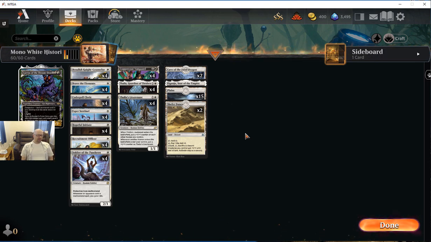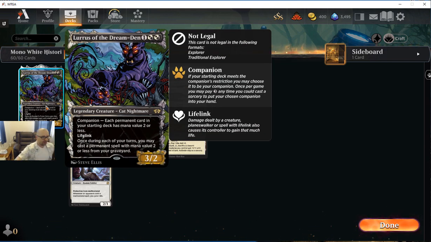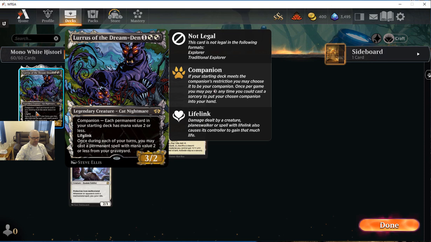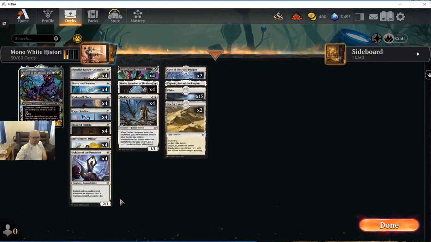It's probably not very tuned, but it does have some fun cards in it. Basically 20 lands. The idea is to just curve out with as many 1-drops into 2-drops. This gives us the ability to play Lurrus as the companion. So we basically have an extra card we have access to, and then we can recur all of our nonsense later in the game, if there is a later in the game.